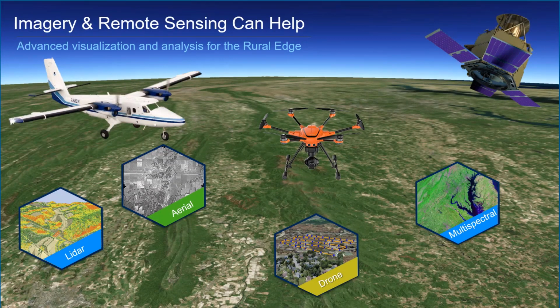So fundamental to solving the geospatial challenges at the rural edge is a good understanding of the different sources of remotely sensed content. Unfortunately, the volume, the velocity, and the perceived cost of modern sources of imagery is starting to overwhelm the ability of many smaller GIS organizations to utilize effectively these sources.